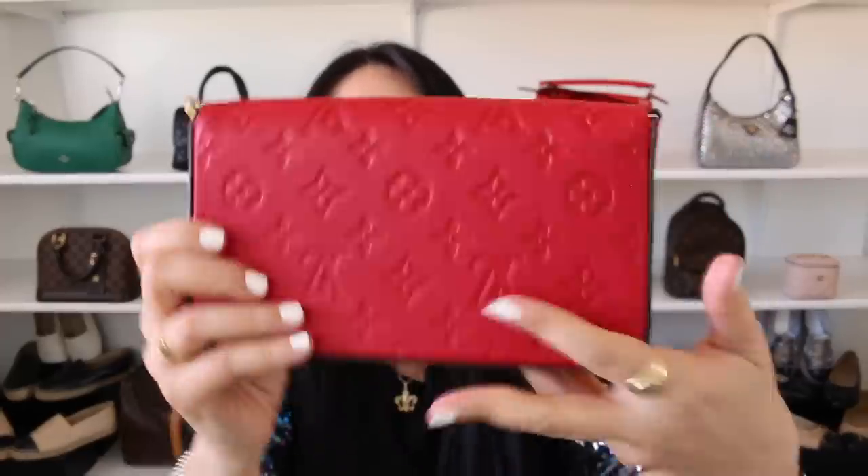I have always been a huge fan of the Pochette Félicie even though I never had it in my collection. I always sang its praises because it is small but it packs a punch and has so much versatility. Major brownie points to him because he got it before the price increase. They recently had a price increase — they're now $1,620 before tax — so they went up $200.